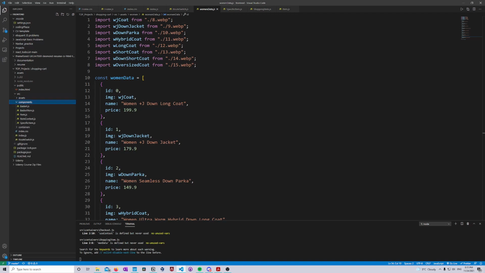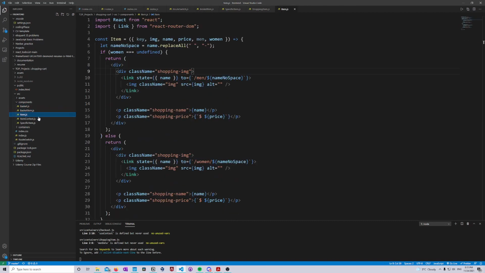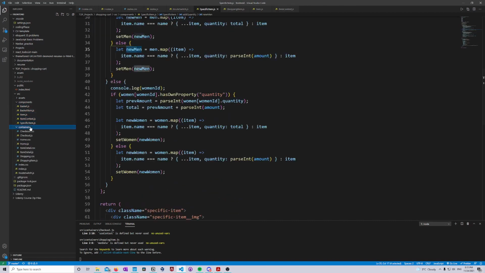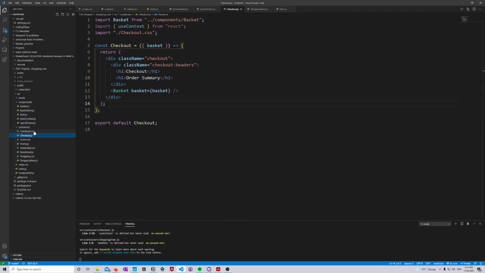And then we have our components folder, which just houses all the components we use. And then containers, which is the object that holds our components.